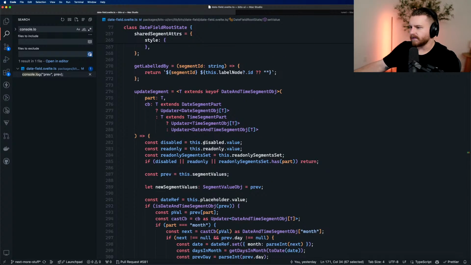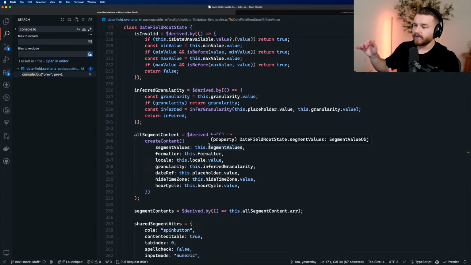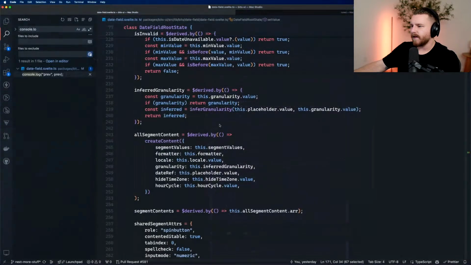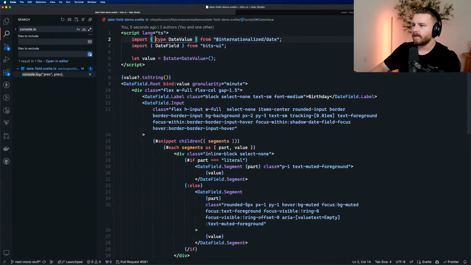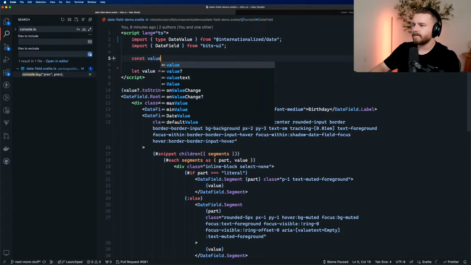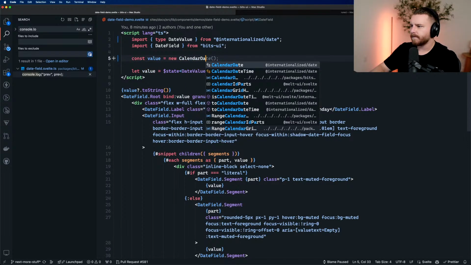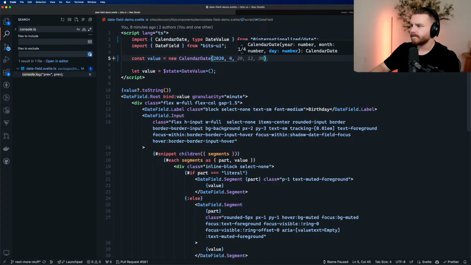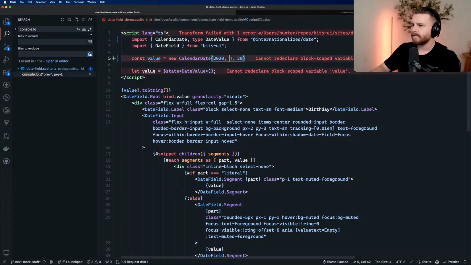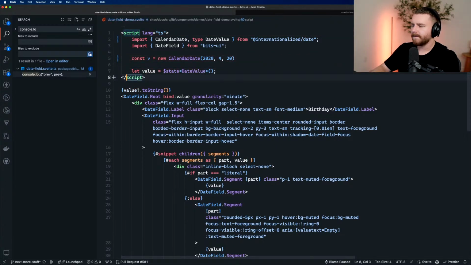But what this also does is, we have two-way binding with value, so we have to also track it. If the user, or the component, was to update the value from outside of it, we need to update the segments to reflect that new value. An example of that: actually, we won't do this.